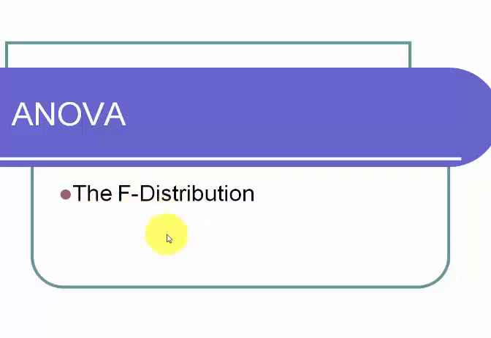What we will be talking about today is first the F distribution. We've already had the uniform distribution, the normal distribution, the student's t distribution, and the chi-squared distribution. So this is the final distribution of the quarter called the F distribution, which will be used for the one-way ANOVA test. So we'll talk about the one-way ANOVA test, which is a test to find out if many quantitative variables have the same mean, or if they don't have the same mean.